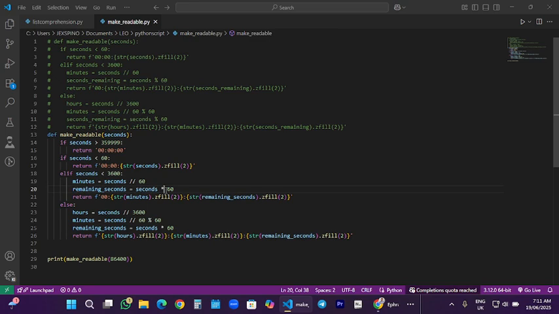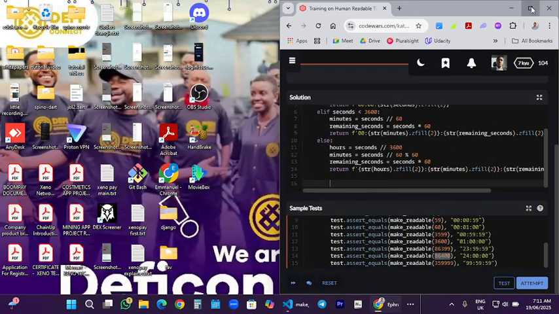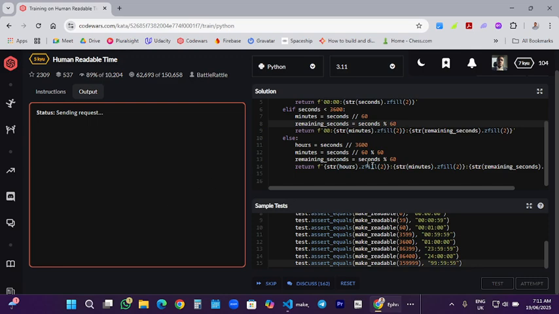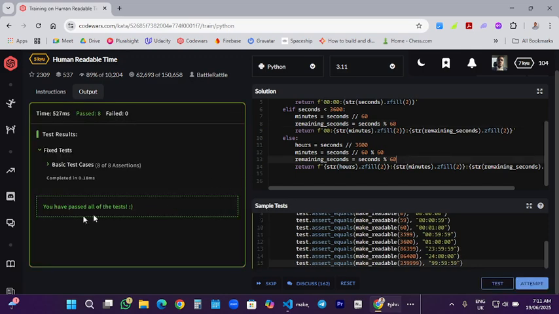Okay, so sorry, I've seen the issue. Oh damn, so sorry about that. We're working with the remainder, not multiplication. That's crazy. So right now we should pass.